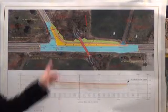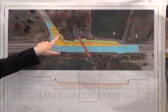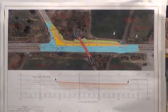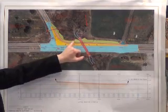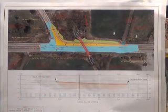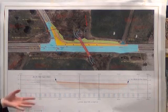The light green area you see here is where, right from the edge of the guardrail shoulder, that's where the ground is going to touch down to the existing ground. So there's little Fs here, and that means we're going to fill, we're going to add material in. And there may be a couple Cs you see in here, and that's a cut. We're technically going to be removing ground and then putting stuff in and around it.